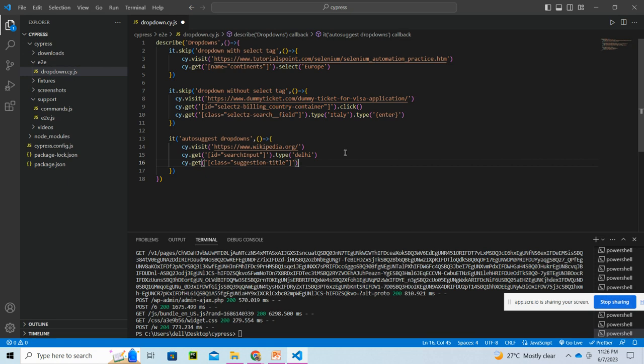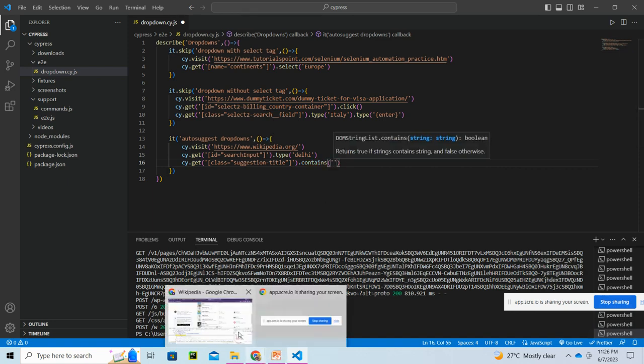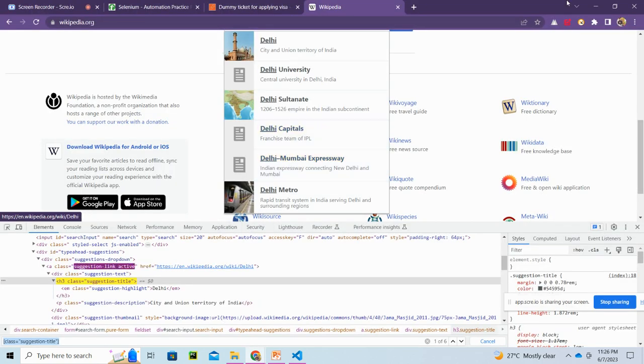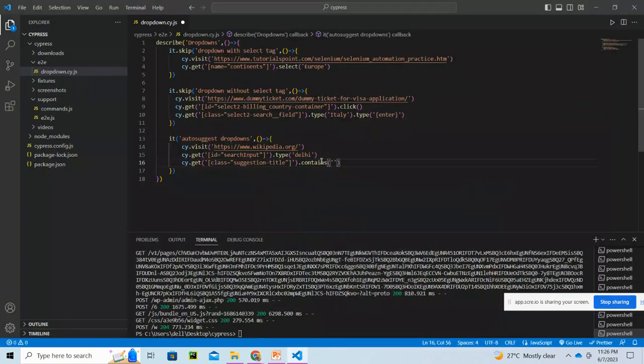Now I'll use the dot contains method, and in the contains I'll pass the value which I want as output, that is Delhi capitals. So I'll write Delhi capitals, dot click.